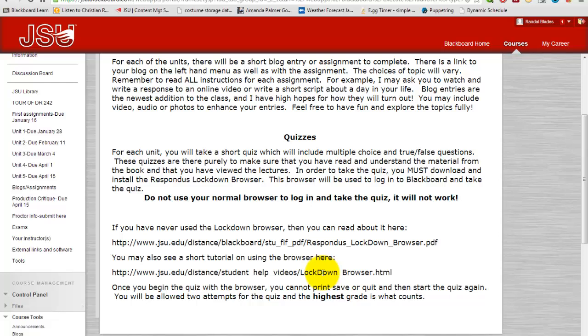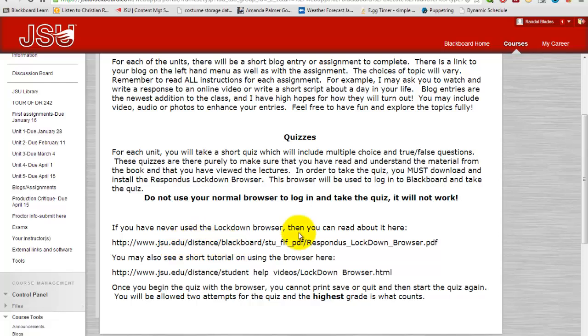You'll have to log in through that program in order to take the quizzes. There's a link here where you can read about it, then a short tutorial, and a link to download it over in the external links and software. It's very easy to use. You just have to remember that when you're going to take the quiz, you use that to log in instead of your regular browser.